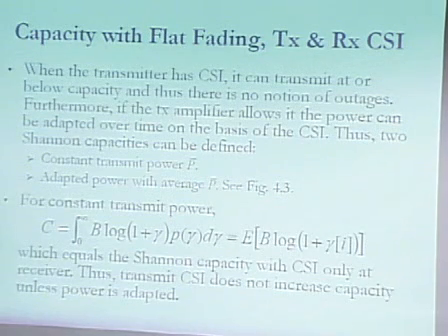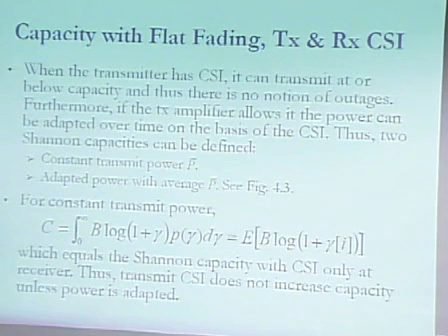And then the last thing we saw is the capacity with flat fading and CSI at the receiver and at the transmitter as well. Okay. So in this case, since we know the channel at the transmitter, we can actually do power control and use the power over time in a smart way. So we can say, okay, at times where the channel is bad, we can just reserve the power and not use it. And then we can use it when the channel is better, for example. We can do things like that.